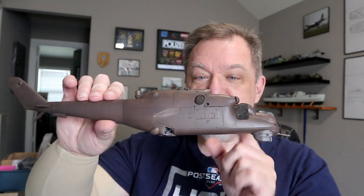Welcome to Mr. G's Workbench and part four of the Mi-24 Hind build, which is the Eduard boxing of the Zvezda kit in 1/48 scale. If you recall, at the end of the last episode, we got the fuselage completely assembled. We riveted it with Micro Mark's rivet decals, and we've got this mahogany primer on the fuselage. I also got the wings and the gear doors primed up as well, so they're good to go.